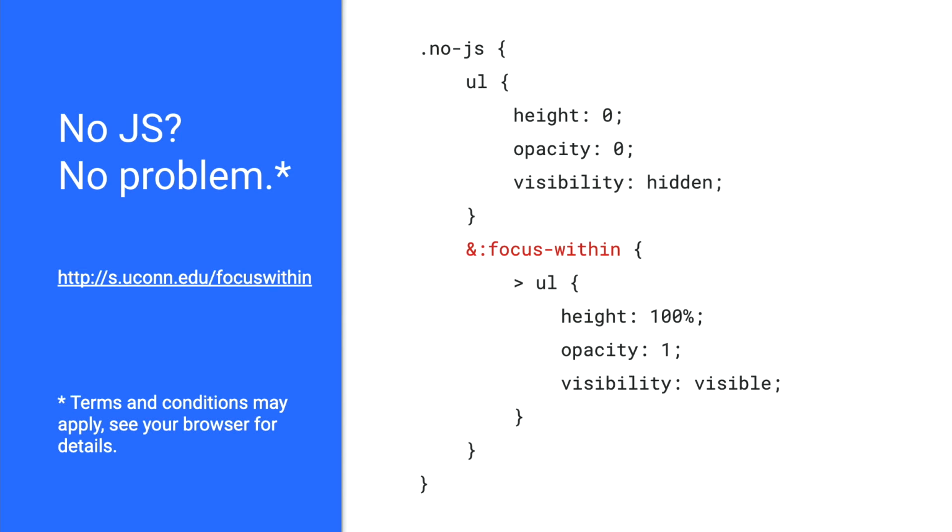So basically what it means is, let's say I have that submenu thing, and it's hidden right now, and I focus on the button. Let's say I don't have JavaScript to open the button or the link or whatever it is. When I focus on it, the submenu will appear because it is part of the descendant of that thing. So long as I have a focusable element that wraps my interior list, the interior list will be exposed once I focus on the containing element. How's that? So what does that look like?